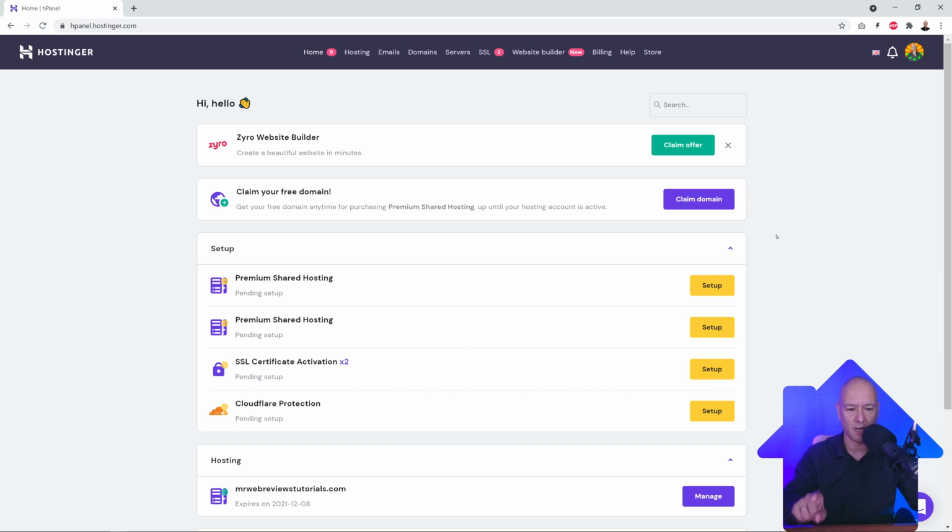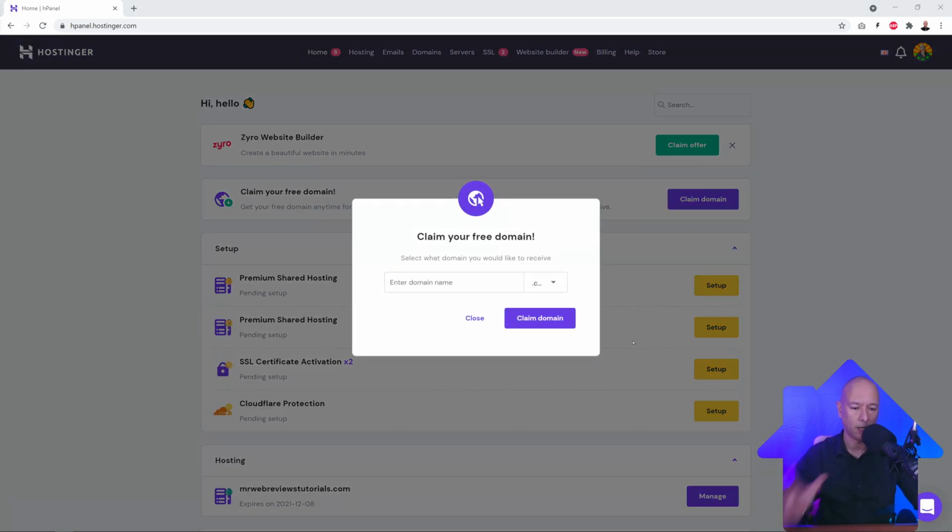What we're going to do right now is click on Claim Domain. Right here, you're going to type in the domain name that you would like to register, and then you can select the extension. Your domain name could be your company name, your business name, or just a domain name, generally speaking, that explains exactly what it is that you do. Choose something related to your business field. Here we're building a real estate website, so it could be Real Estate Atlanta, Real Estate London, or something like this. Then you can select the extension. We have .shop, .tech, .site, .com, etc. Clearly .com is the most popular one.